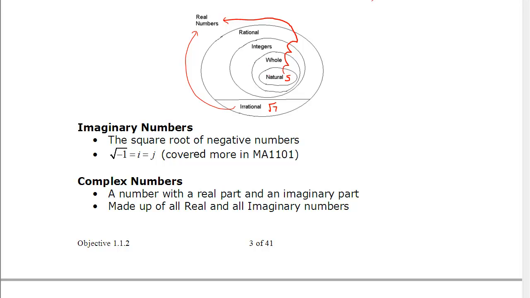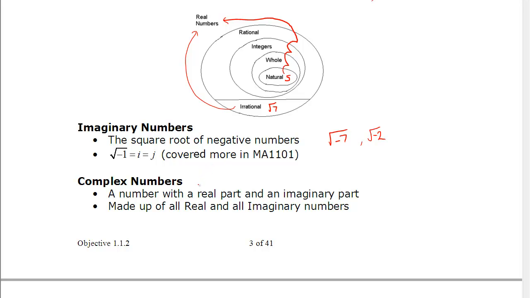So we can use this diagram, if we can visualize it, to see where the numbers belong in each place. There are two other sets of numbers: imaginary numbers, which are separate from real numbers, and complex numbers. Imaginary numbers are mostly covered in your next math course, 1101, but just so you know, these are the square root of negative numbers. So, for example, the square root of -7, or the square root of -2. If you do those on your calculator without changing the modes, you get an error, because in the real number system, the square root of negatives doesn't exist. Those are a special set of numbers outside of the real numbers called imaginary.